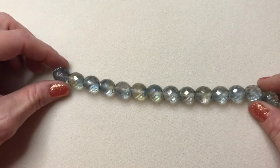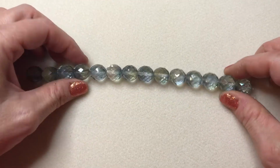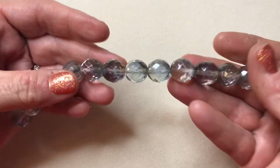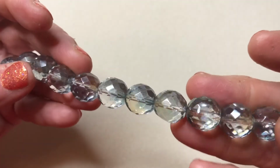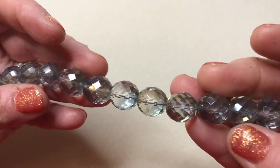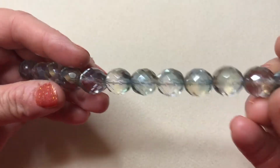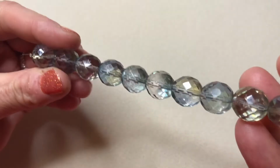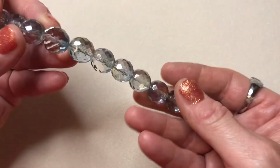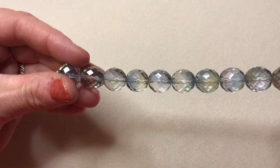And last but not least, the biggest fire polish I've ever seen in my life. I'm saying this is 14mm. I know the sheet will tell me. Look how big this is. That is huge. They're like marbles or something, but it's fire polish, and it's kind of got a gold luster finish on top, I would say, on a really light blue, and even a little champagne color going on there. But it's just gorgeous.